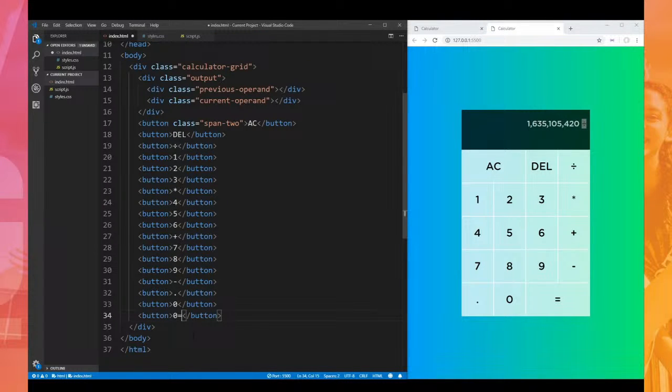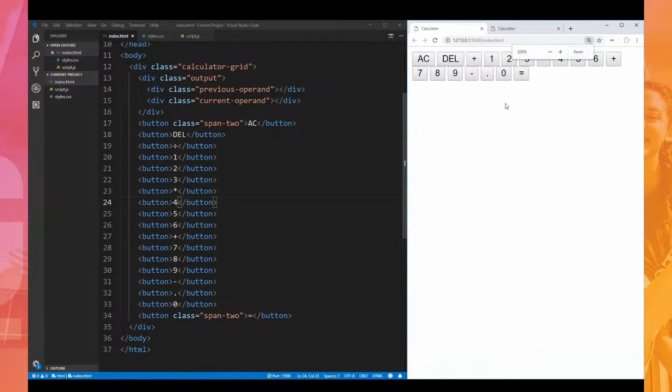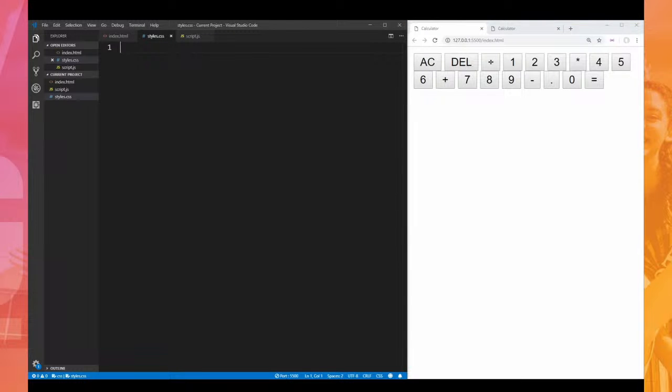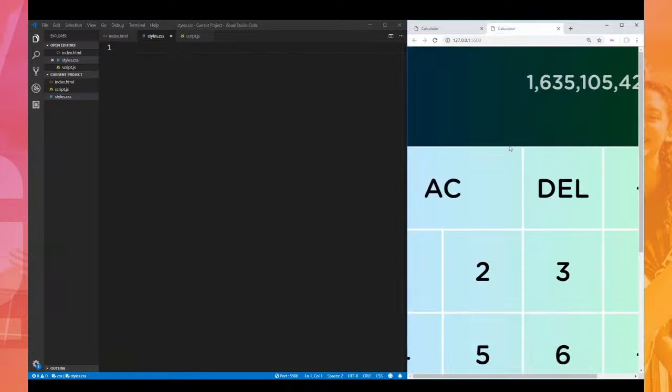And now that we're all the way down to the equals button, again you want to make sure you add that class here, which is just going to say span 2, since this equals button also takes up 2 rows, just like the all clear button does. And now that we have all of that done, that's essentially all of the HTML we need for our application. If we go into our application over here, you can see that we have all of our different buttons being shown up, but clearly there's no styles being applied to them. So let's jump into our styles.css and start styling our calculator to look just like this.